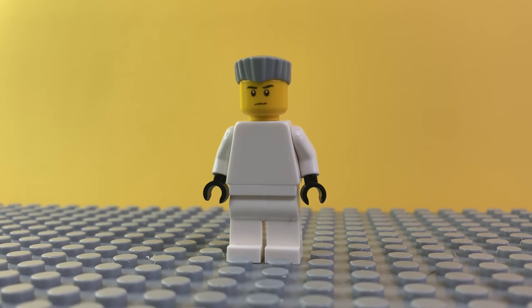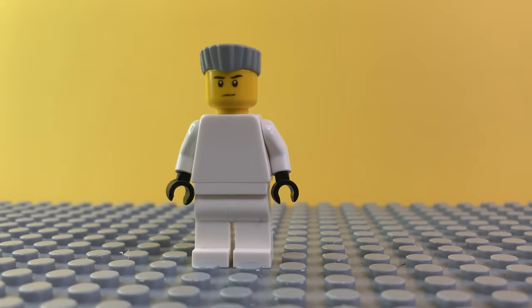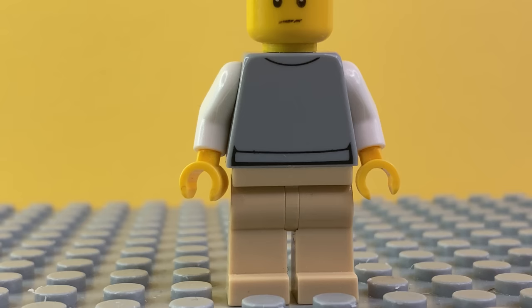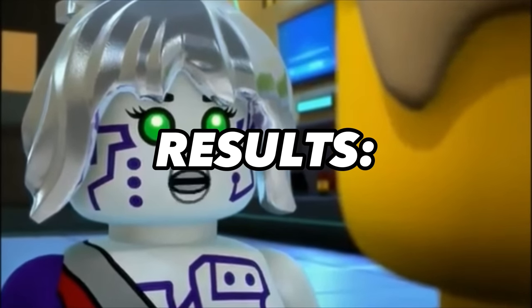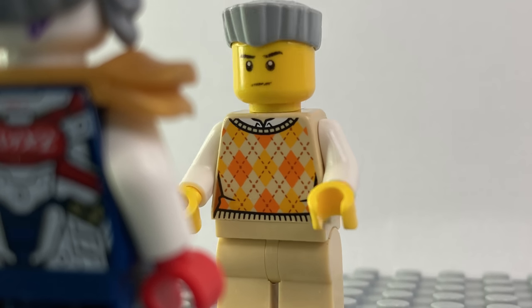For the second outfit, I wanna make the one from this scene. I'm gonna use one of the minifigs I built in the Lego store, and these tan legs. The boy looks drippy now, but he has a gray sweater, so let me fix that. He also got a nice popsicle. Now I'm gonna make a stop motion to recreate the scene where he meets Pixel.